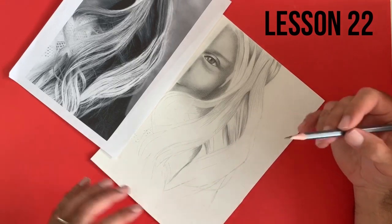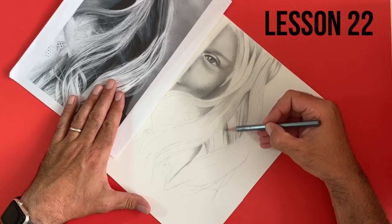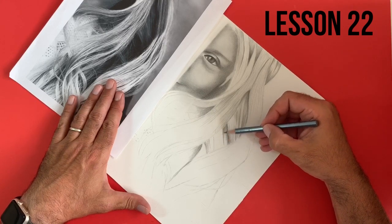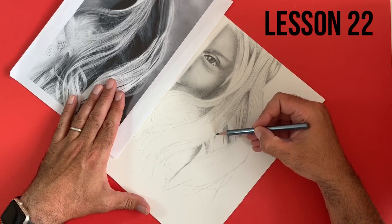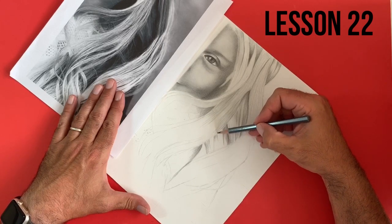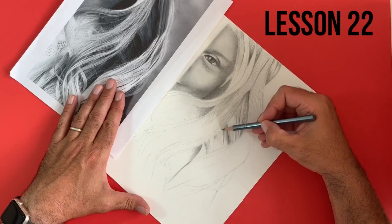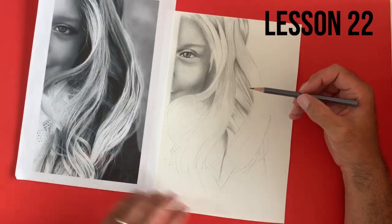And again, we're working in the negative space. We're working in the areas between the strands of hair, particularly in the blonde zones, the very light zones. We're using the graphite that spreads around the paper using our brush, to then start to take out some of the blonder hairs, the whiter hairs. And it's that process that we are going to keep repeating.